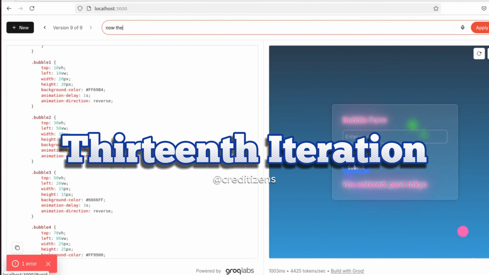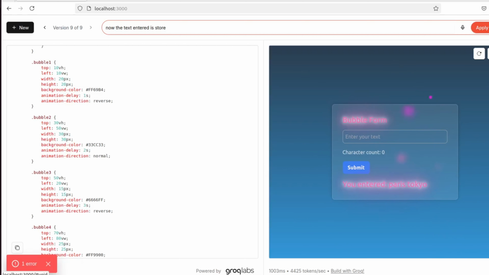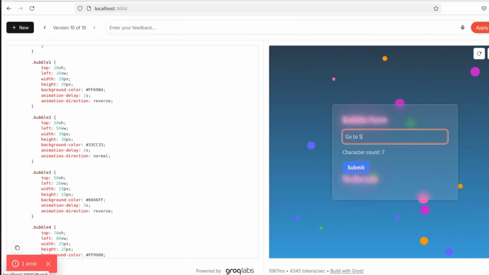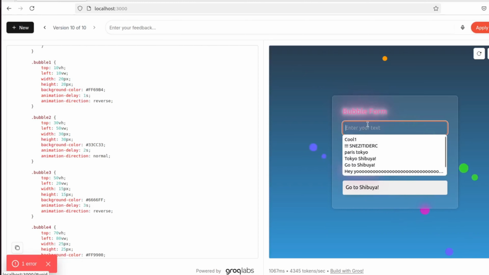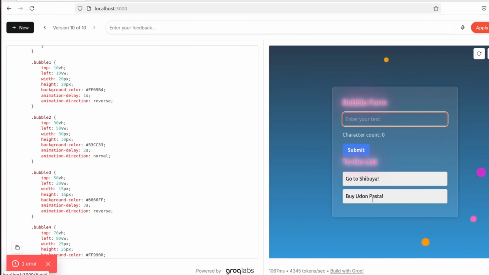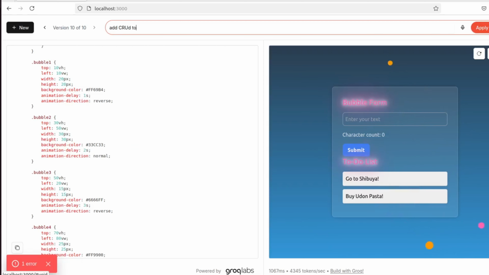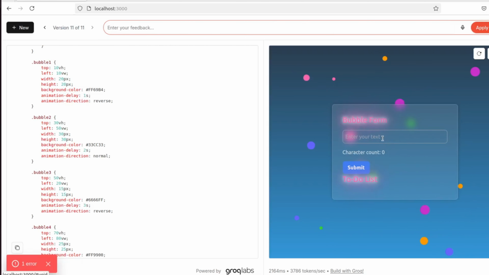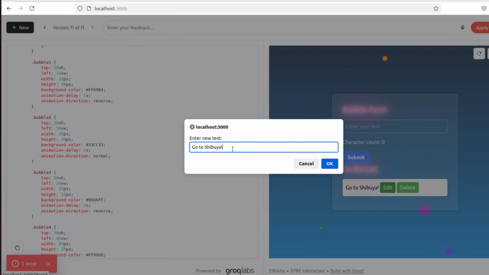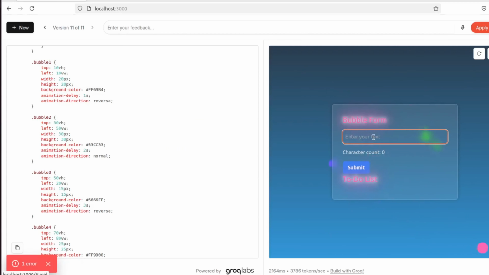13th iteration, we're almost there. I'm not going to do more, maybe one more after that. Okay. And now you see I have incorporated some different boxes where we get the text appended. Now I'm asking for CRUD, so to be able to update it or delete it. So edit, I can edit it and I can delete it, which is nice.